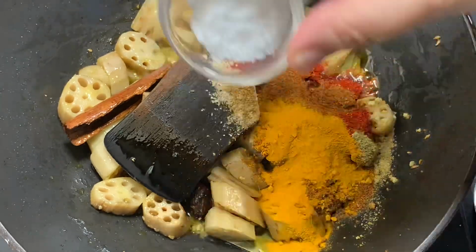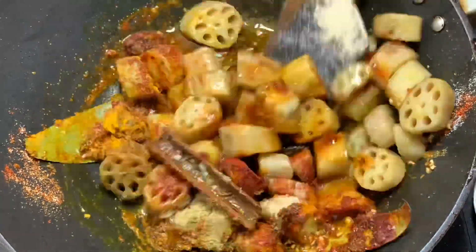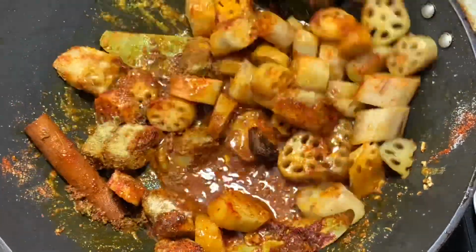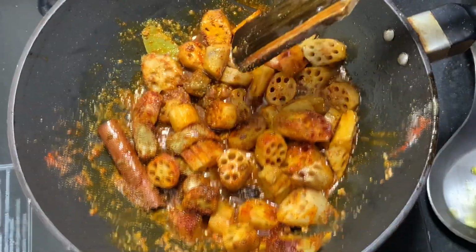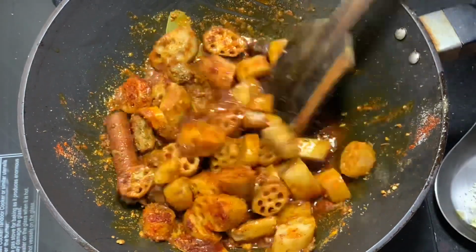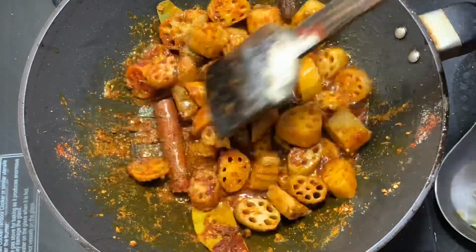Garam masala. I'm not going to cook them in a cooker because they are quite soft, and I'll just slow cook them in the pan only. If you feel the nadrus that you have taken need extra cooking, you can cook them in the cooker. Once these spices are sauteed properly, I'll be adding water at this stage.